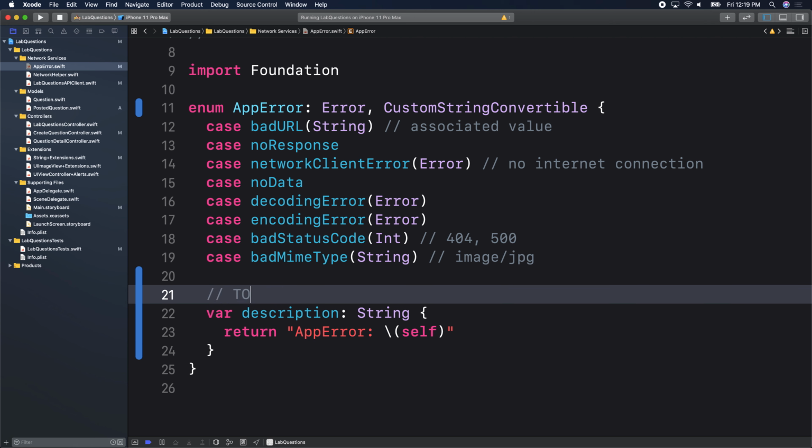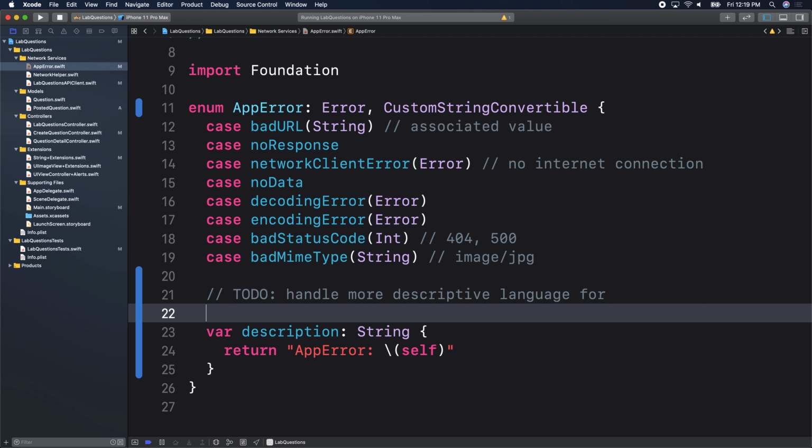We'll come back to handle more descriptive language for error cases. Okay, that'll answer your question. So for the case no data, I could put in a more descriptive error message, and that'll get returned to my alert controller. Yeah? All right.